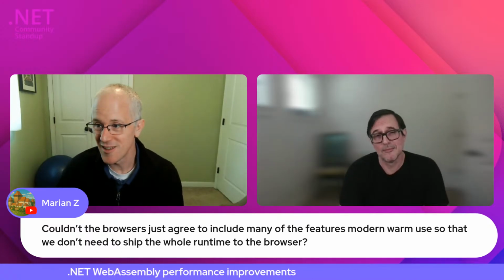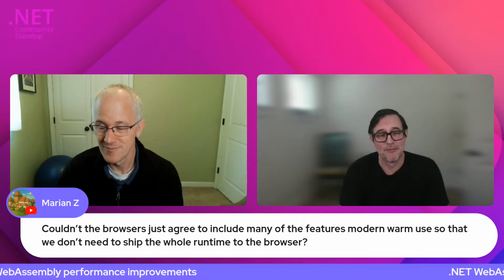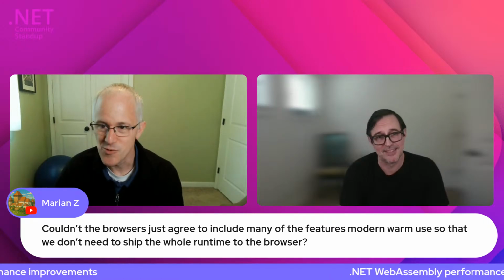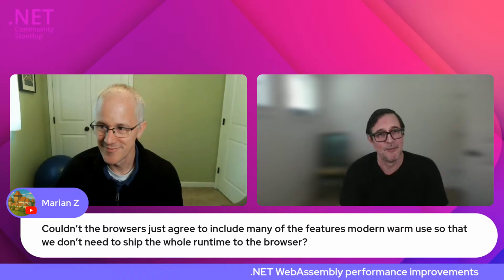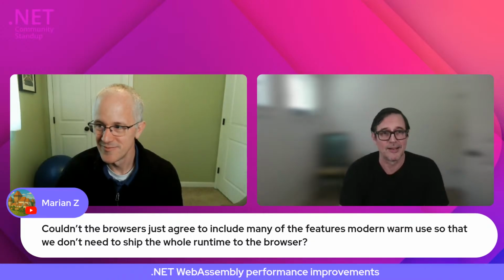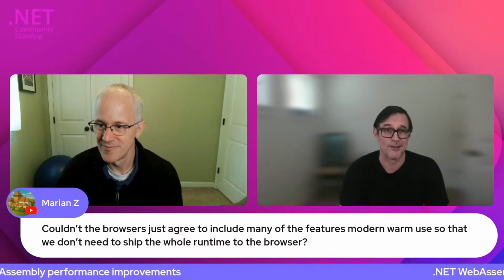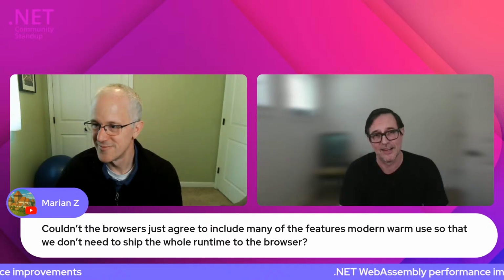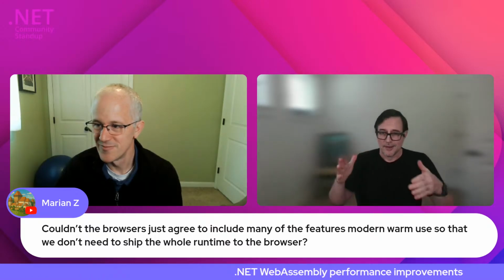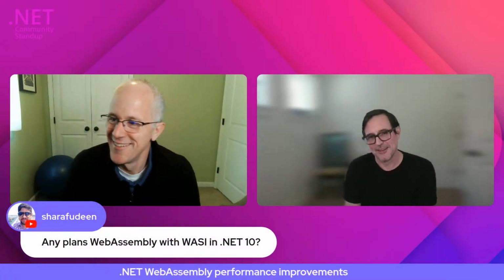We'll just have to see. Exception handling is one of those cases where before exception handling existed in the WASM specs, we had to write a lot more code and it was even more complicated. Now there are a couple of iterations of exception handling in WebAssembly, and we can take advantage of that. It's still complicated because it doesn't look exactly like .NET exception handling, but we can leverage a combination of the two. .NET has a quite complicated exception handling model that looks a lot like the Windows exception handling model. It's not necessarily an easy lift for browser vendors.